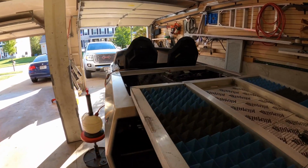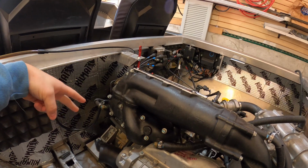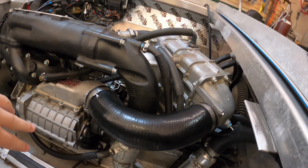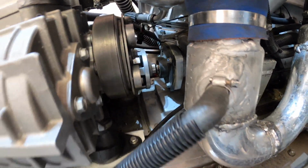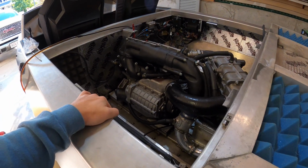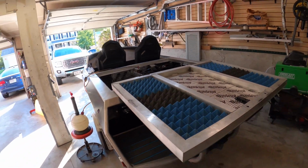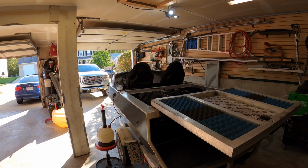I'm just gonna pull the engine out, replace the crank position sensor, replace the reluctor wheel. I'm putting a new cam position sensor in it. I'm putting a new belt on it, new serpentine pulleys and bearings, and I'm gonna put a new pump shaft bearing in there, just to make sure that this thing will run for another 50 hours without any issues at all, because being stuck up a creek with no way of getting back is awful. So I'll finish replacing the oil, and then I'll pull the engine out and start that maintenance.